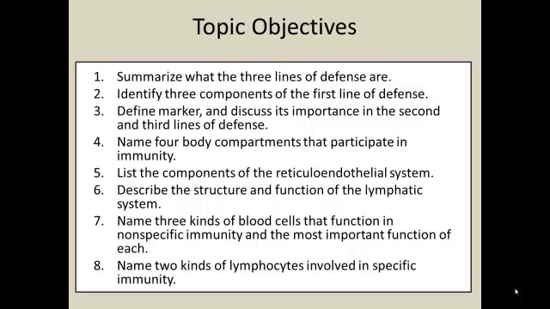lines of defense, name four body compartments that participate in immunity, list the components of the reticular endothelial system, define the structure and function of the lymphatic system, name three kinds of blood cells that function in nonspecific immunity and the most important function of each, and name two kinds of lymphocytes involved in specific immunity.